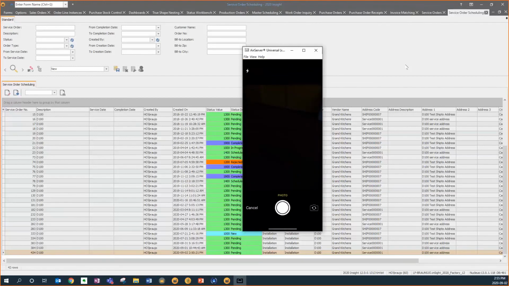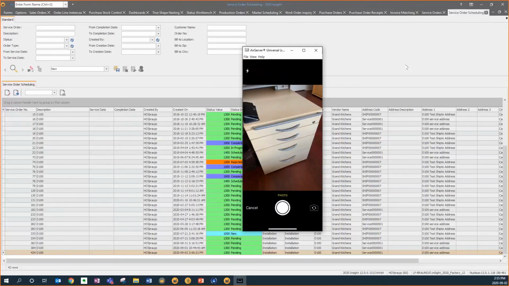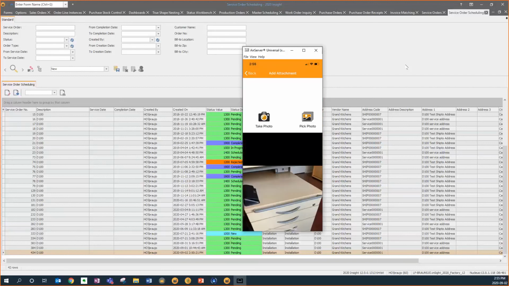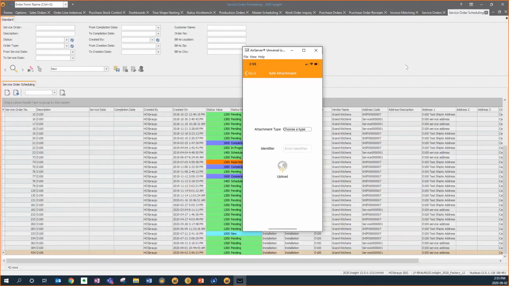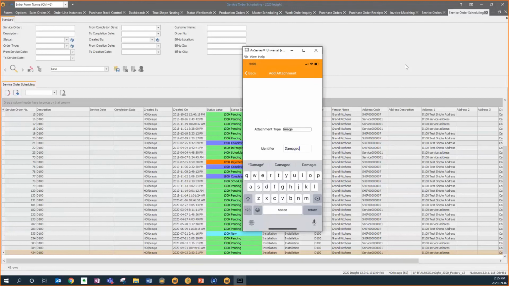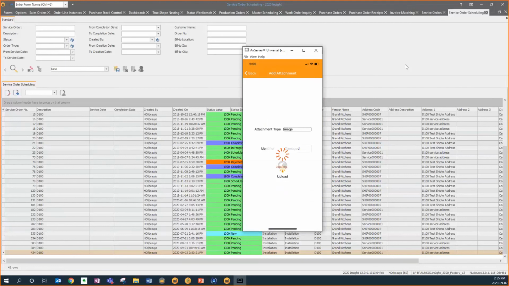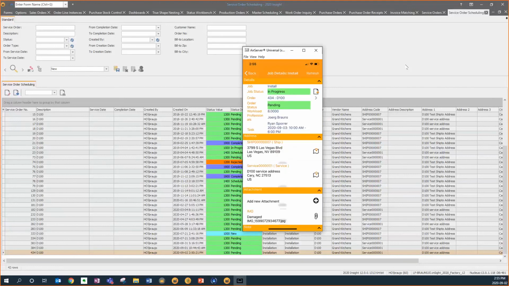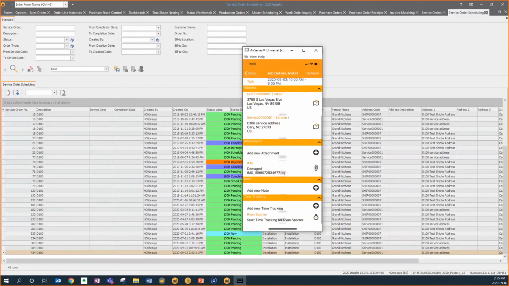If I take a picture and I say I want to use that image, again here, the image, and oops, it's damaged, and I want to upload this one. So now this image has been assigned here to the job.